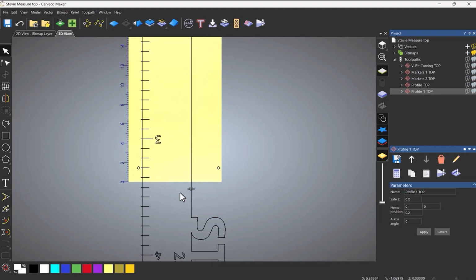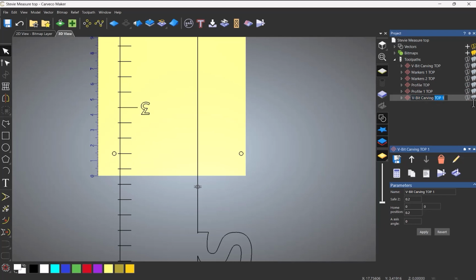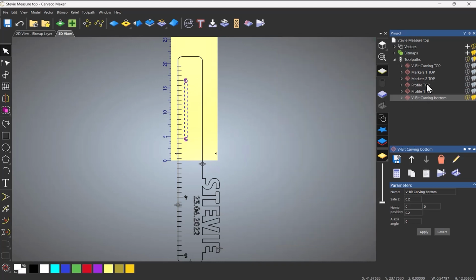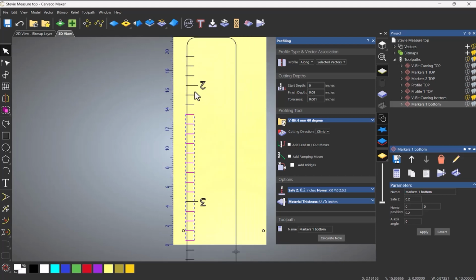Right, so with that flipped around, you should have another half here. So what we're going to do is duplicate this, and I'm going to call this bottom. Double click on it. And we're going to select those two and calculate. Let's duplicate this. Call that bottom. Double click on it. So let's select those. Select that.